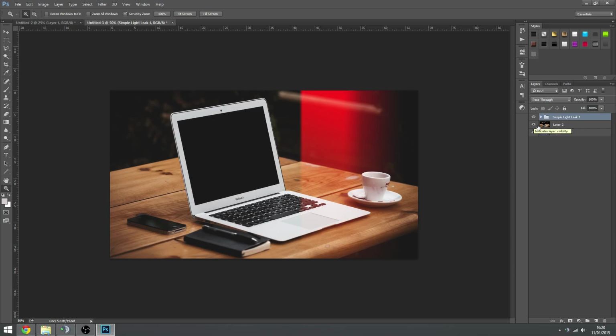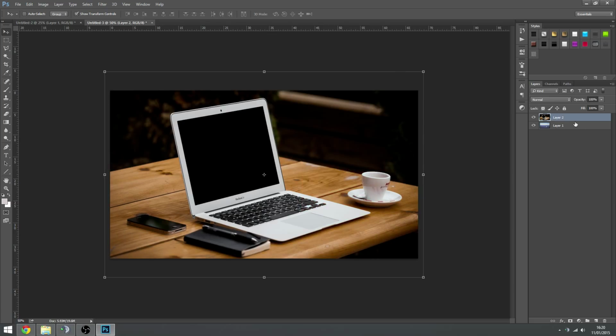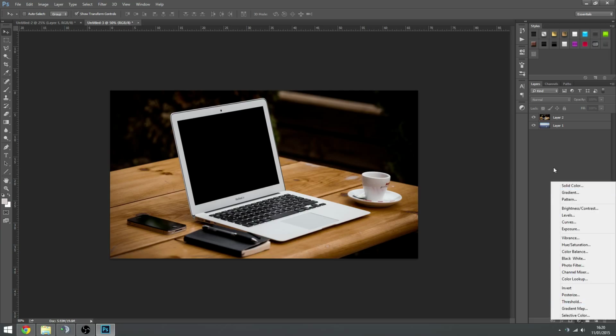It's all personal preference. I personally think that looks sick, but I'm quite a sucker for light leaks. I'll put them on any image and just think, oh, light leak looks so good, but a lot of the time it probably doesn't actually look that good. It's just because I like the effect. But today, let's get into this. I don't know why I said but today.